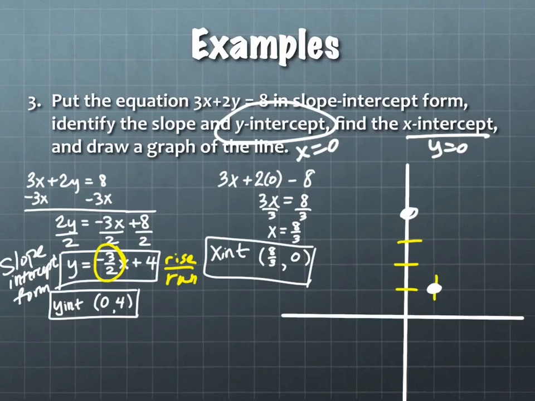You have 2 points. All you need is 2 points to draw a line. Okay? So once you have those 2 points, you can connect them, you have your line. Oh, was it 2? Yes, I'm sorry. 3 over 2, you're right. I forgot I had a 2 there. Thank you. 3 over 2. Okay, so there we go. So that's one of the ways to graph this.